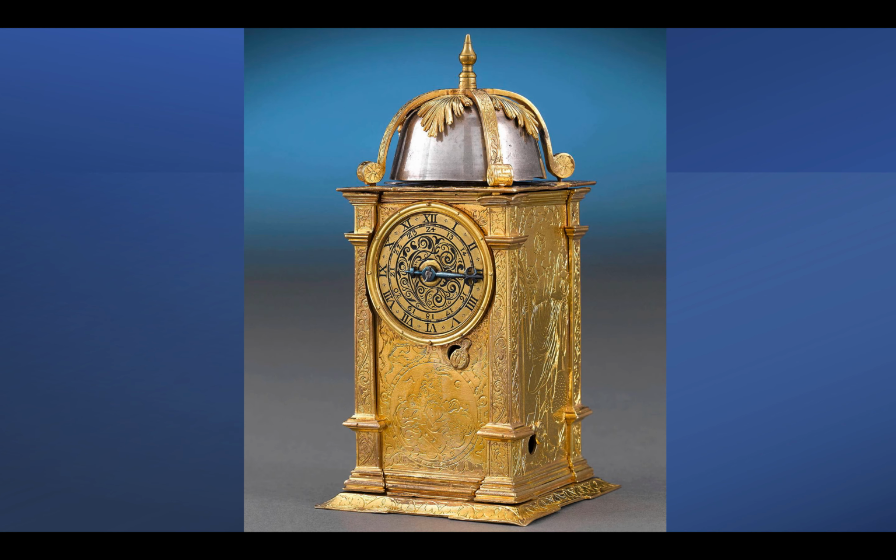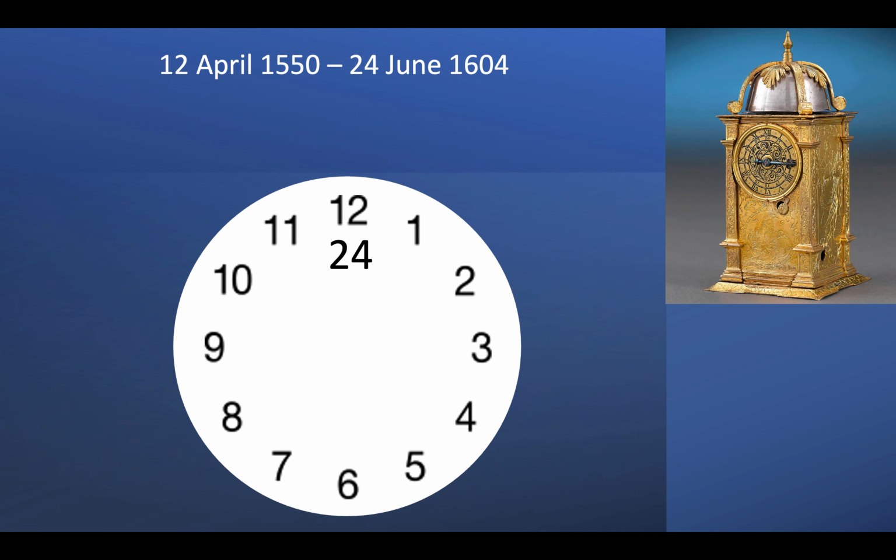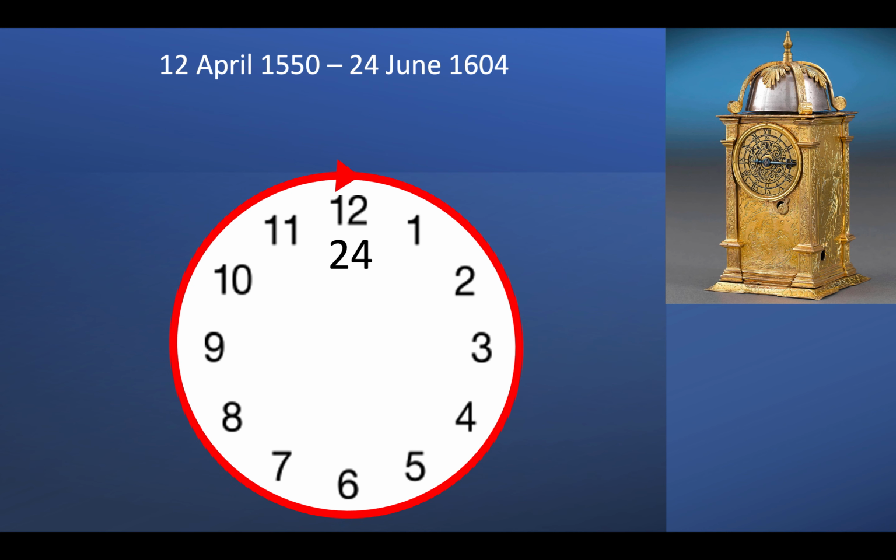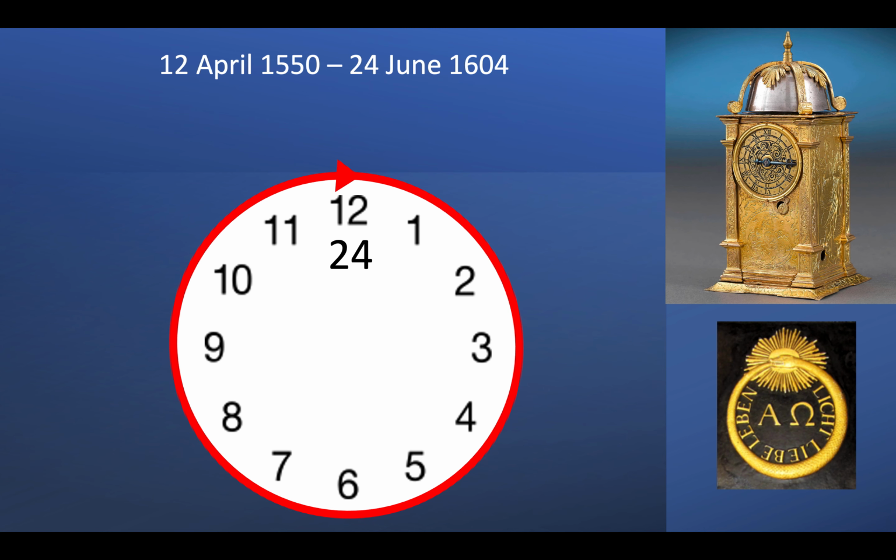How interesting. Well, here's a picture of a clock from the Renaissance, made in 1517. The thing I want you to just note is you have a 12 and a 24 on this clock face. So if I put the 12 and the 24 on the clock face, familiar in the Renaissance, as we say, well, I'm sure you can see what's happening with these dates, 12 and 24. It is one complete cycle, a full rotation, a circle, or an O, which is quite important because a circle is a continuous line, it's infinite. We have an Ouroboros there, a symbol of infinity, alpha and omega.